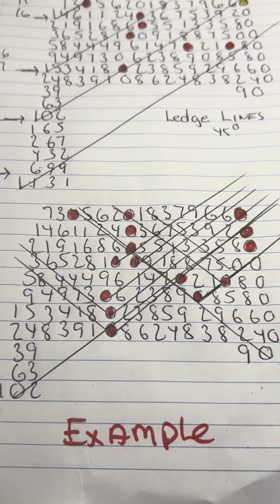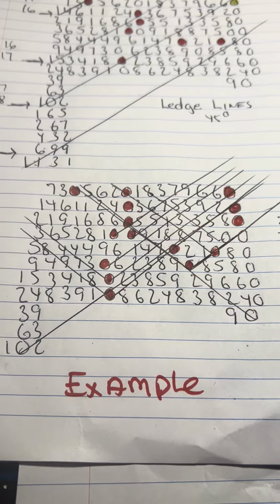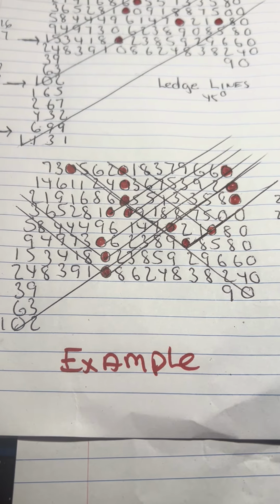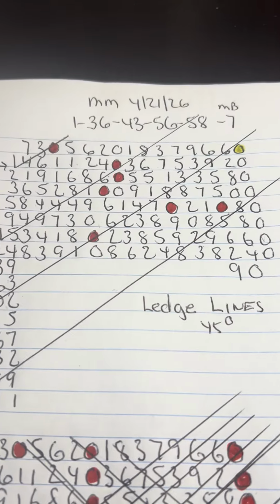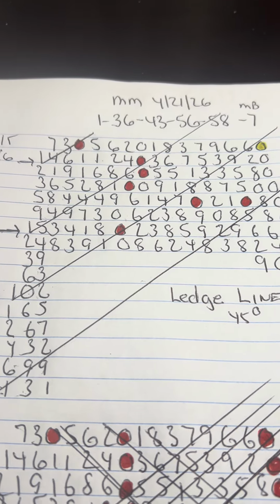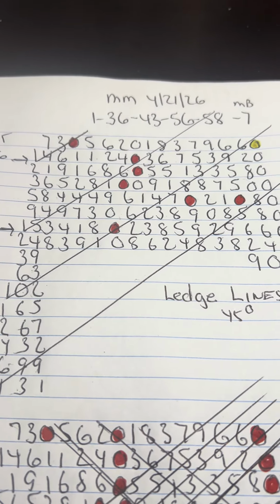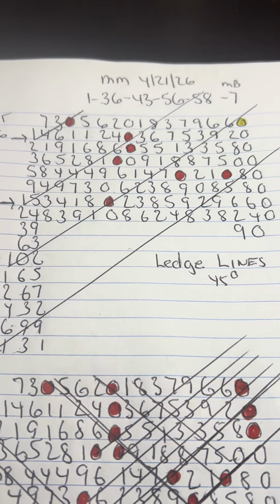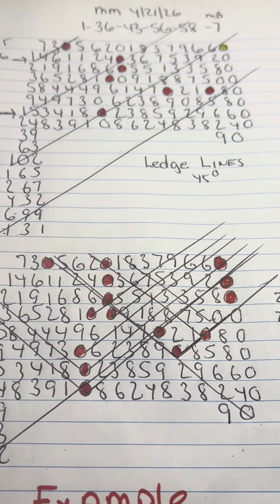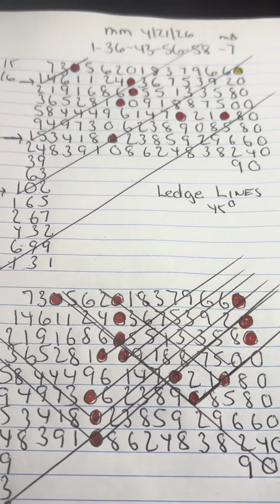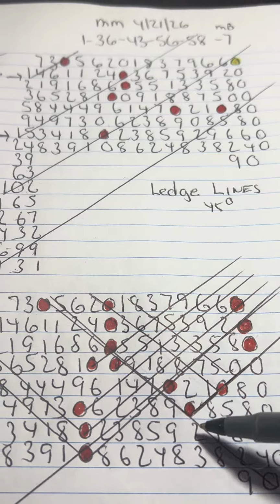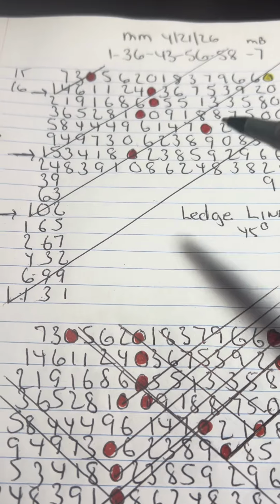So this is what I got so far. Okay. You had the 0 to 0 matrix, which is good. You get all your numbers. Or you have your ledge lines, which is cleaner. Not as many colored zeros. You should get all your numbers. If you combine the two, okay, 0 to 0 and ledge lines, what do we have?